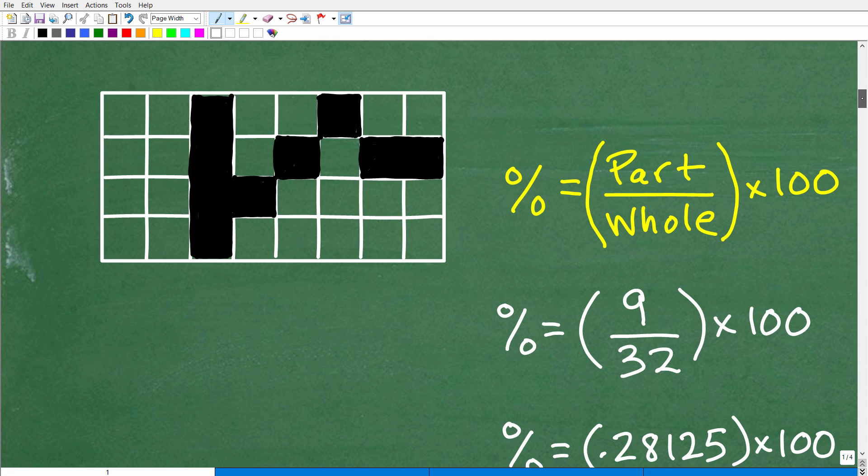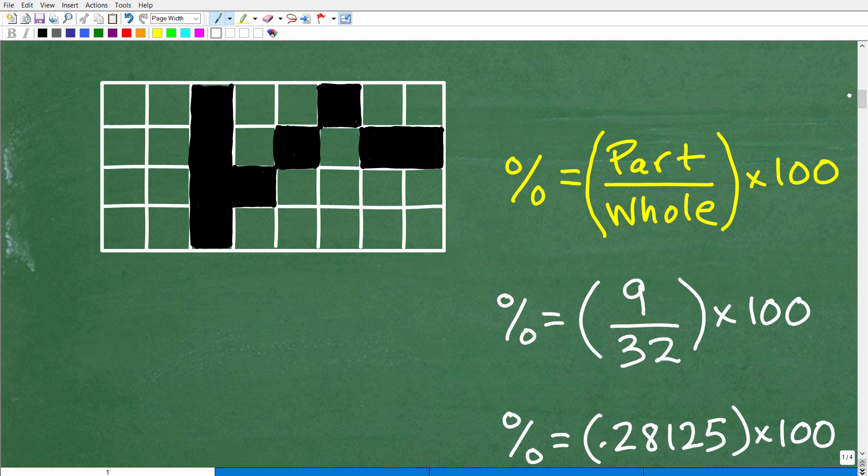Okay, so let's just kind of quickly understand what percent is. Percent is going to be a part out of a whole. So in this type of situation, that's what we're going to be getting. But if I take a part out of a whole in this particular situation, you're going to end up with a decimal. So when I do this fraction, I want to have a decimal. So I'm going to have to multiply by 100 to get a percent. You'll see this in action here in a second. So just remember, the question is asking about what percent is shaded. So don't leave your final answer as a decimal or fraction.